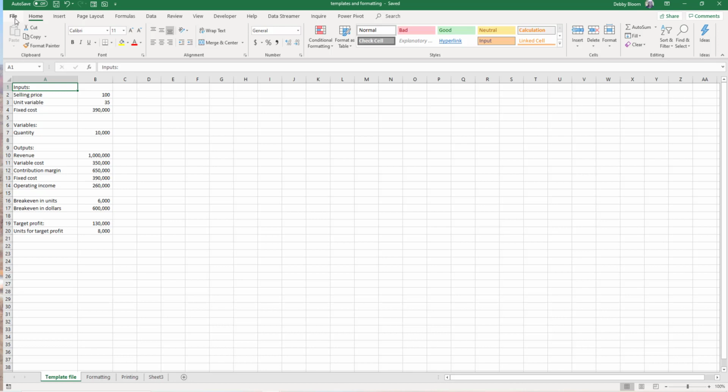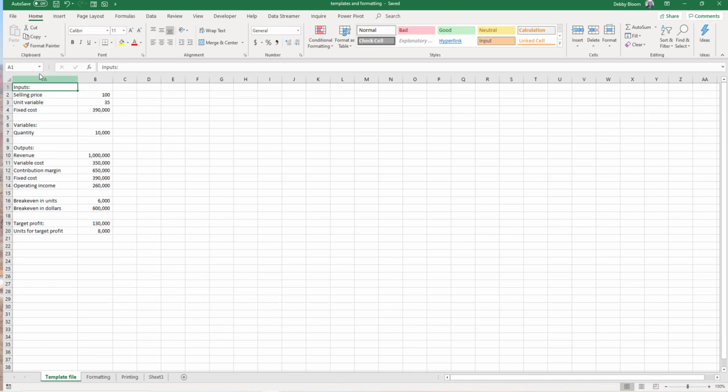A second nice thing about a template file is if I called this up and make some changes, the original file would be gone. But if I save this as a template file, when I open it up, it gives it a new name. So the only way that I can edit the template file is to hold down the Shift key when I open, so I can't inadvertently change it.